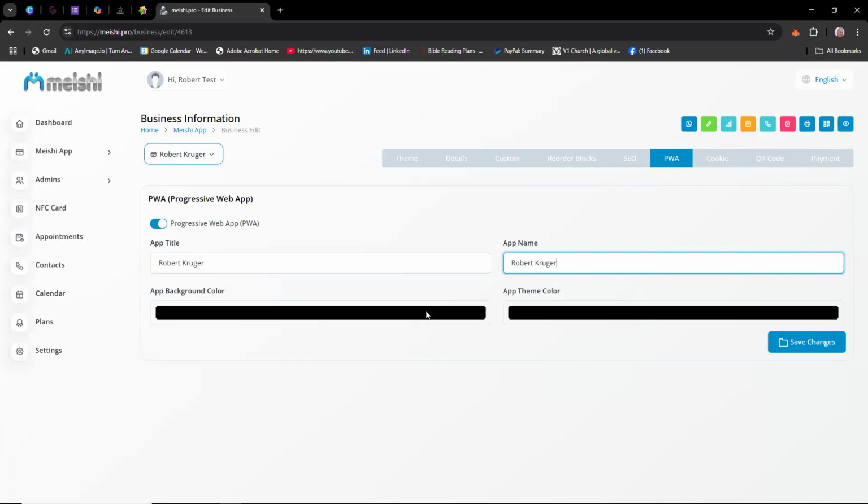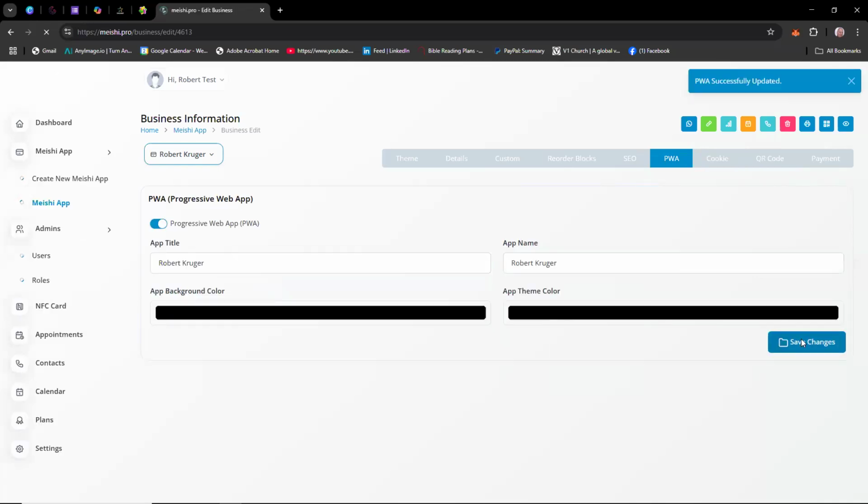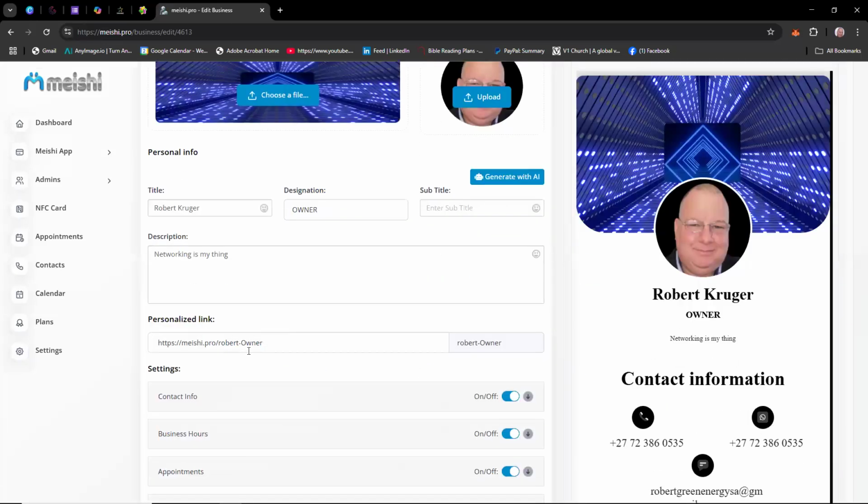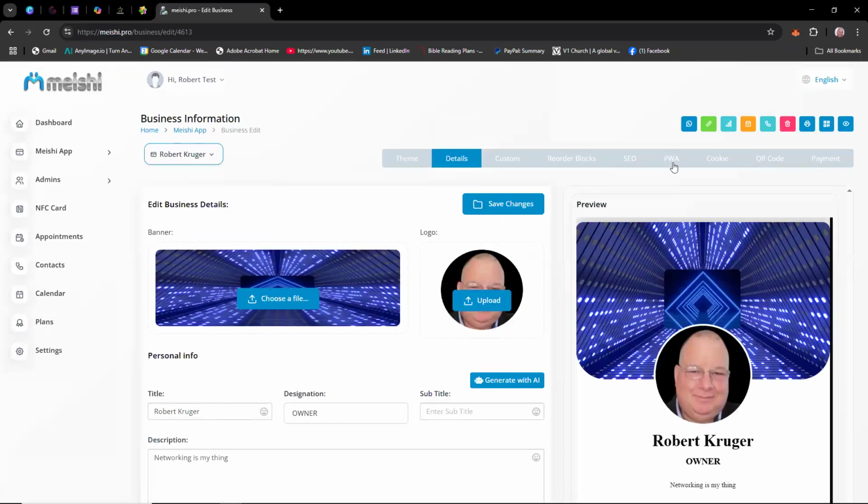Okay, you can change the colors if you want to. That will just be the colors that get sent out, but I'll just leave mine as it is. And then you save changes. Now, this is very critical because if you do not save the changes, it messes up your QR code. Now, once you've got to this section here, okay, and you've saved everything, do not do any changes on this theme because you will not be able to update your apps and people will not be able to contact you. Okay, so once you go past PWA, don't change it.